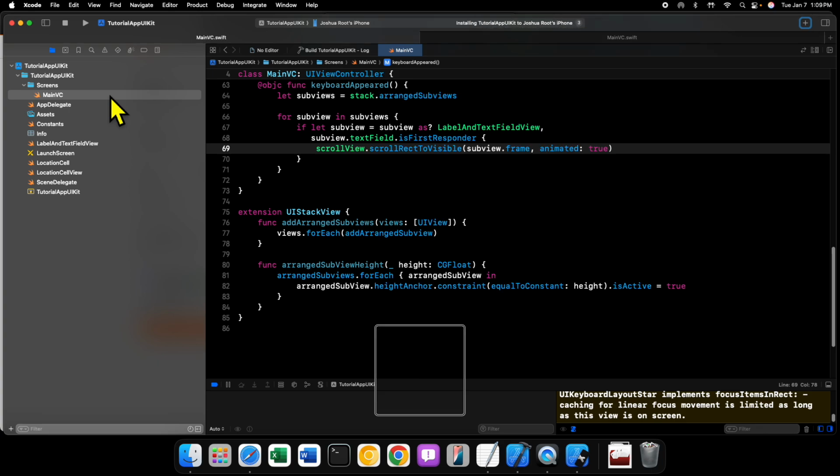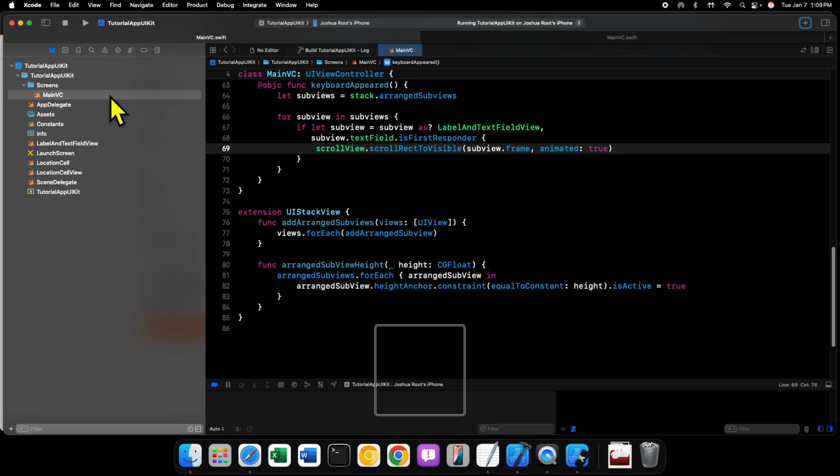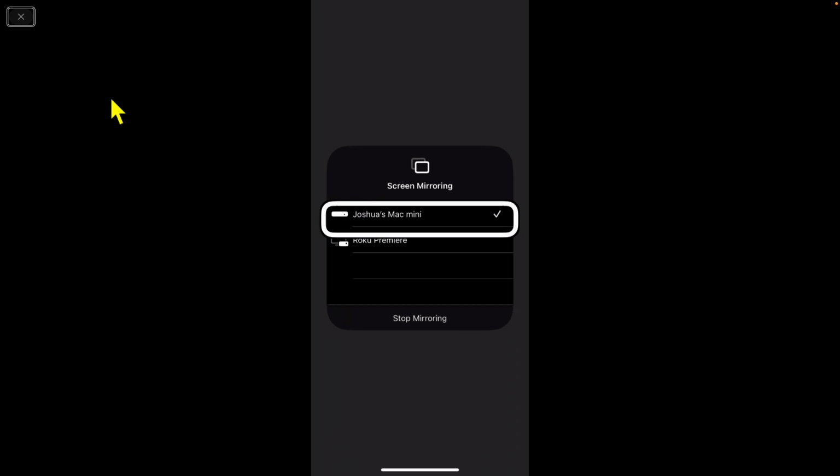Okay, cool. The app is loading. Now I'm going to screen mirror here for you guys, and we're going to screen mirror to my Mac.